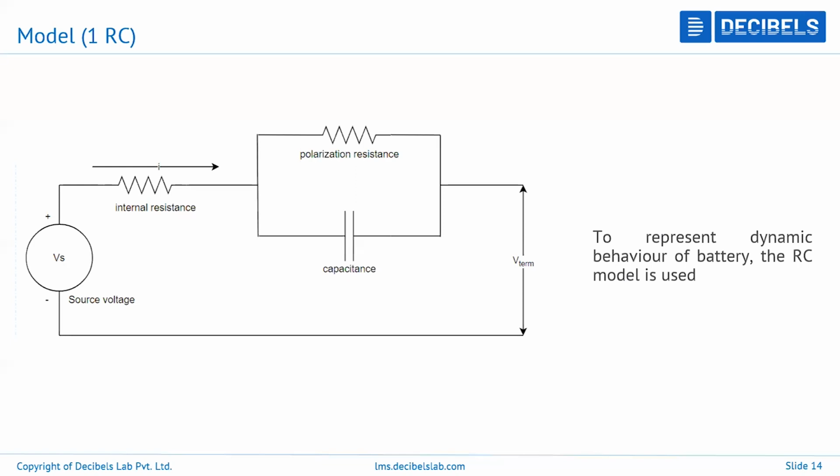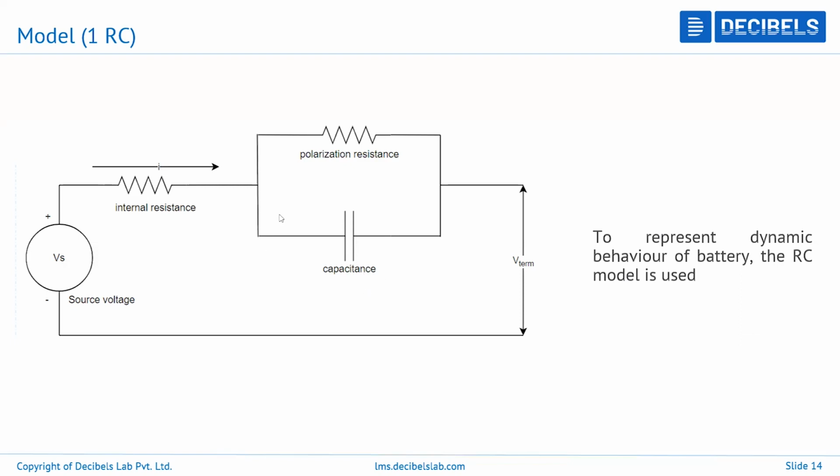That is where we have to go for the one RC model. Here, the one RC model is basically where an additional resistor and capacitor are brought in. In combination with this series resistance, we also have a parallel resistance and capacitance. This uses Thevenin's theorem, the equivalent circuit principle, where an electrical circuit of very complex nature has been simplified. We won't explore that right now because the derivations are very long and the circuitry is very complex. It cannot be shown here. It has been simplified from a very complex format to a much simpler format, which is more usable and more definable.